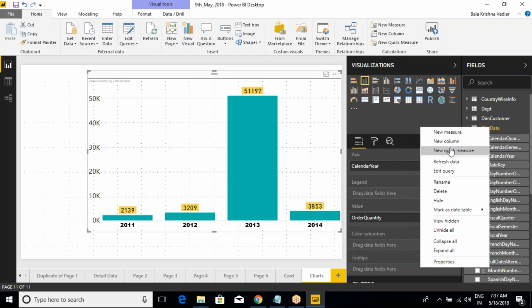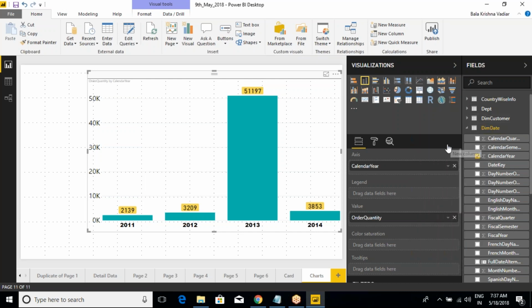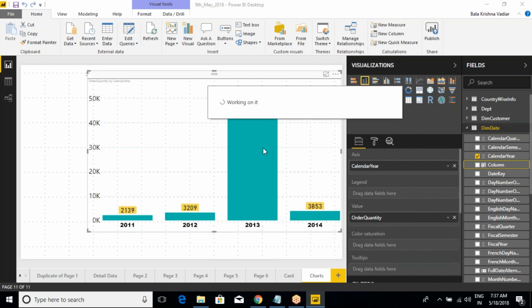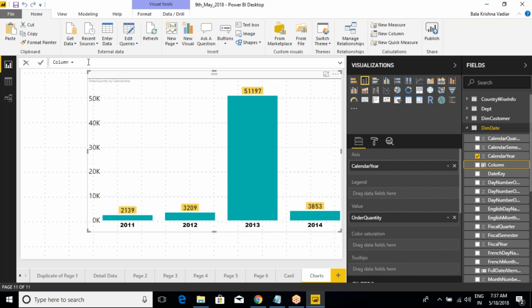I'm going to add a new column, let's say, for example, Year_New equals. What I want to take is the calendar year only, but I don't want the exact value.